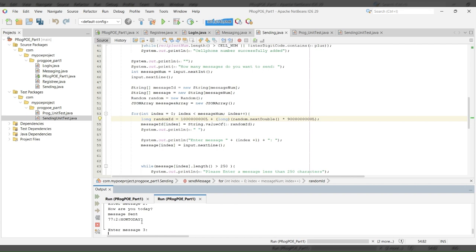Now why would that be? It is because I didn't put a space in between today and the question mark. That is why it reads as one word. If I were to put a space between them, I could say, how are you today?